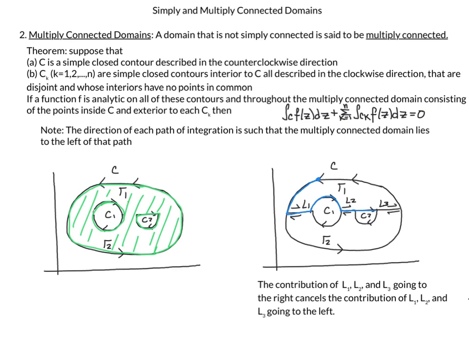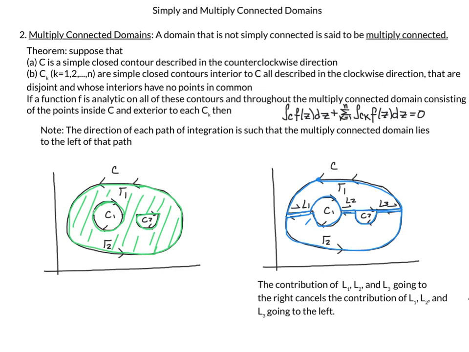Then I'm going to take L3 to get to C. Now I'm going to take L3 again, going the other way from C to C2. I'm going to follow the bottom of C2. Now I'm going to follow L2 to go from C2 to C1. I'm going to follow the bottom of C1, and then I'm going to follow L1 to get from C1 to C. And now I'm going to follow C the rest of the way around, all the way around till I return to my starting point.